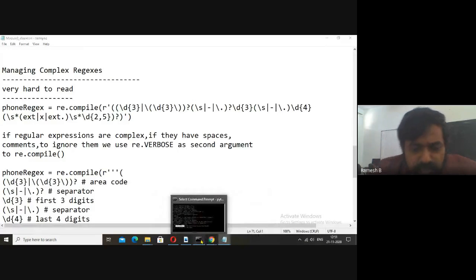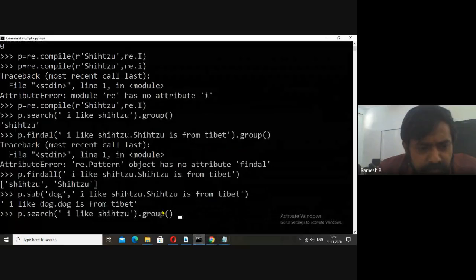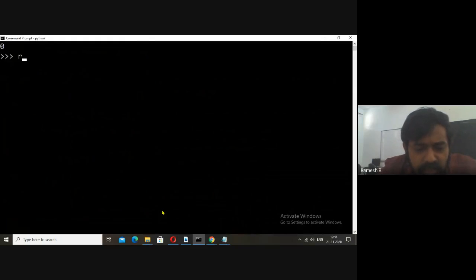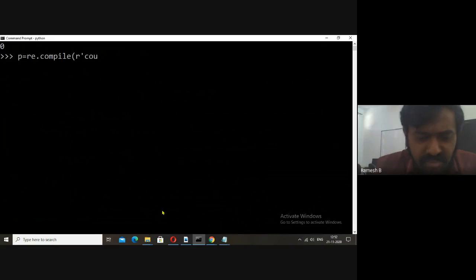I'll give one more example. I'll clear the screen. Say p is equal to re.compile, say r. This time I'll take country.